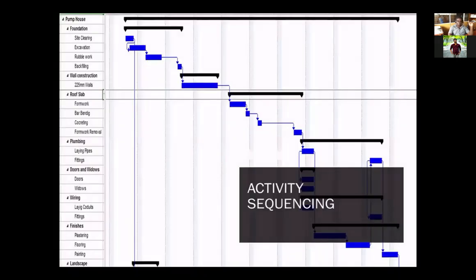Then activity sequencing. This has to be done. Here this is a finish to start with a lag of some amount of days. This is a finish to start link. It's what you call sequencing. We have the activities. What activity can be done after which of those activities, that we have to have an understanding. That's what you call sequencing. Basically, understanding the order of activities.